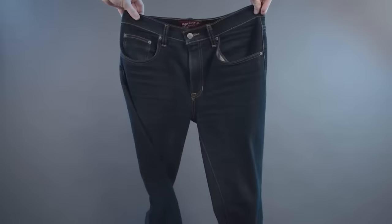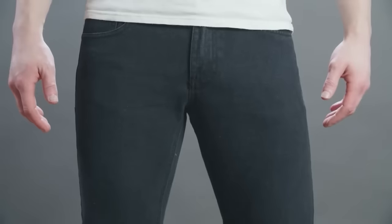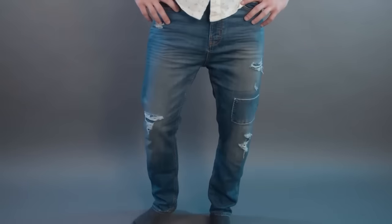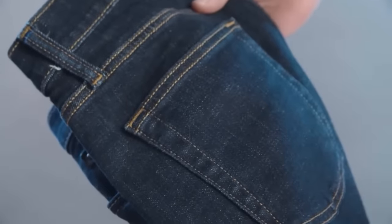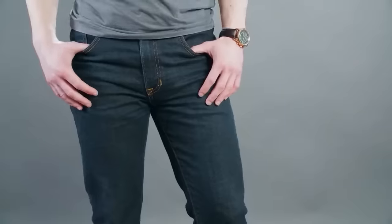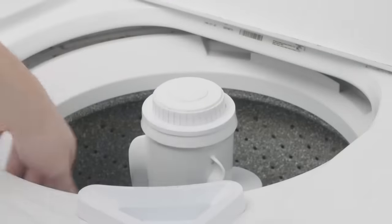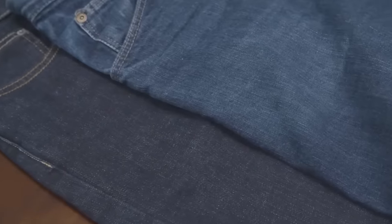When it comes to color, go for darker denim — indigo, dark blue, black, or very dark charcoal gray. Avoid distressing: high contrast stitching, rhinestones on the back — these are things to avoid, especially when wearing a dress shirt. Also, if you've had a pair of dark denim that's been washed many times and faded, that may not be the best pair to wear with a dress shirt. Go with something that maintains its color.